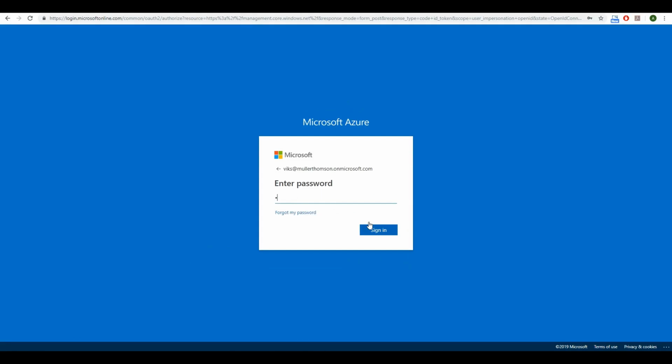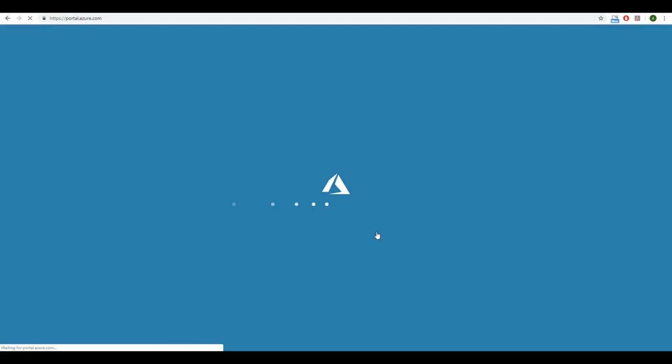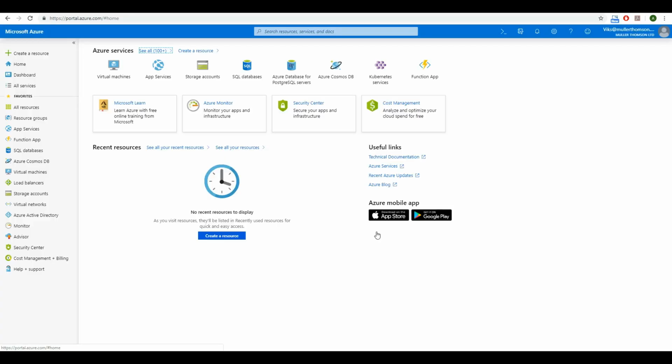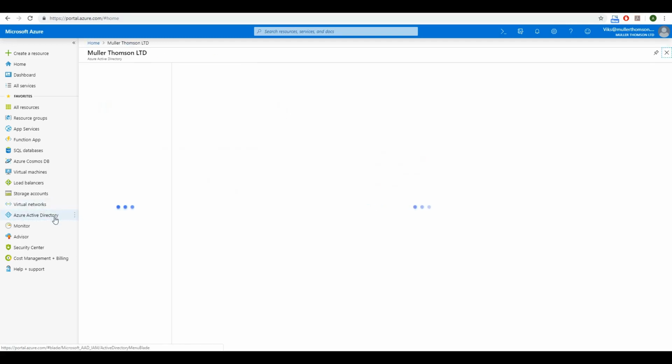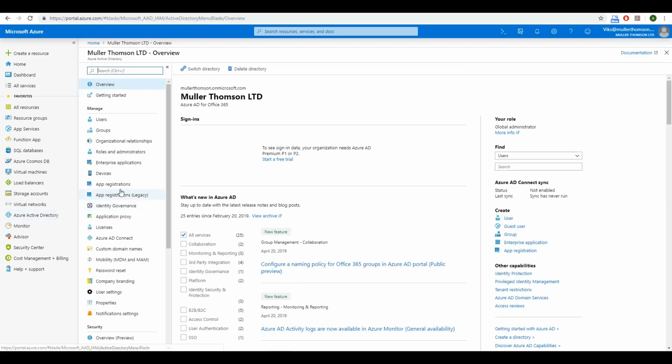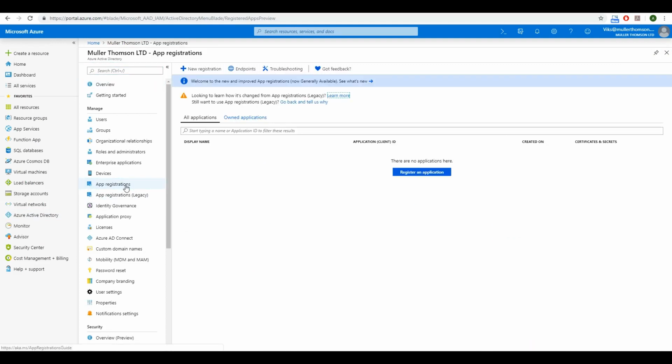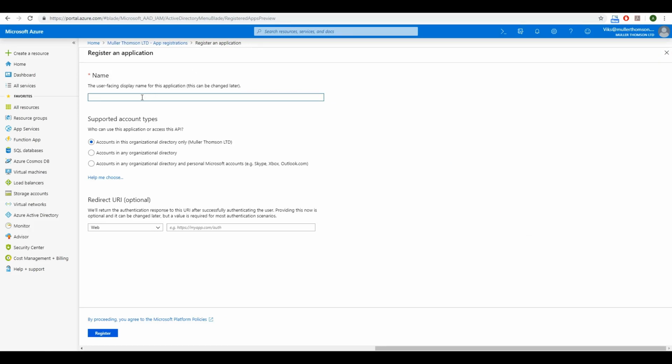First, go to portal.azure.com, and log in, using the Office 365 administrator credentials. Select Azure Active Directory in the Favorites menu. Then, in the Manage menu, click App Registrations, and click New Registration. On the Register an Application page, enter Electronic Evidence Examiner in the name text box. In the Supported Account Types list, select Accounts in this organizational directory only. And in the Redirect URL section, select Public Client in the menu.